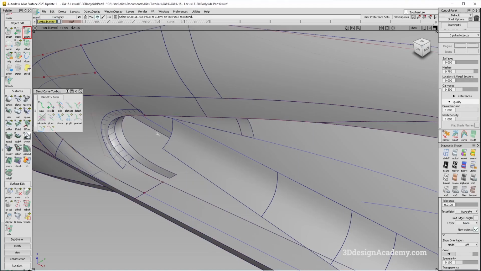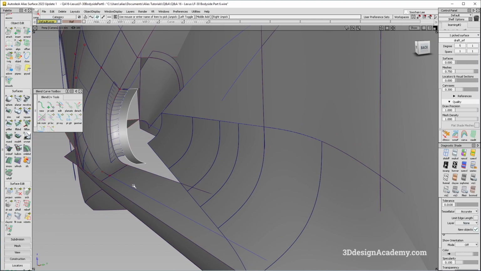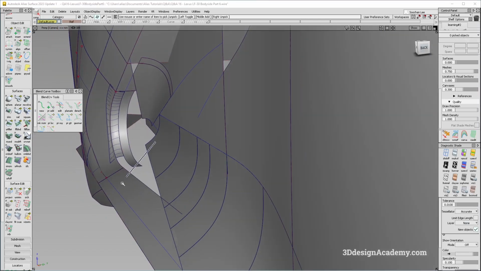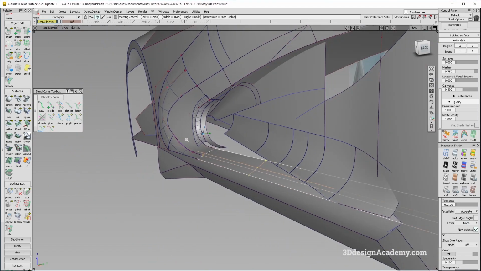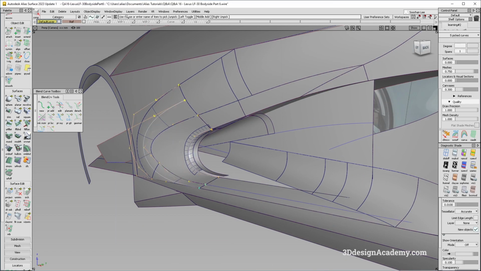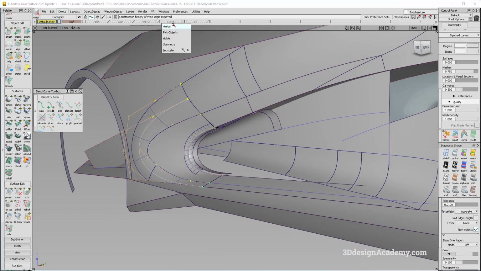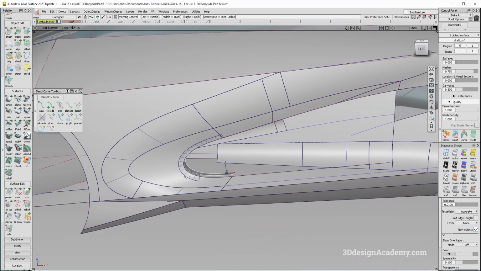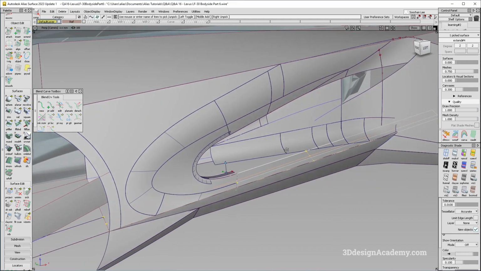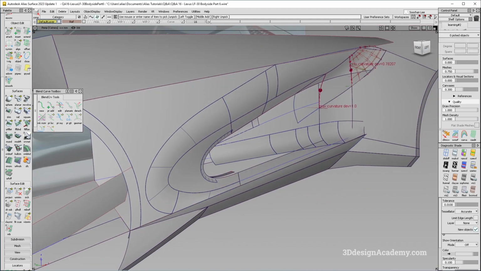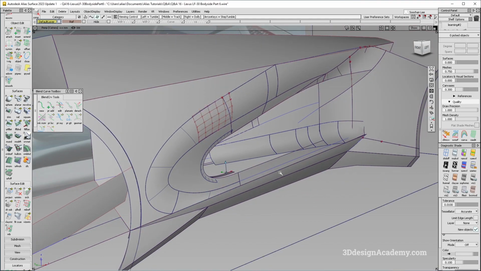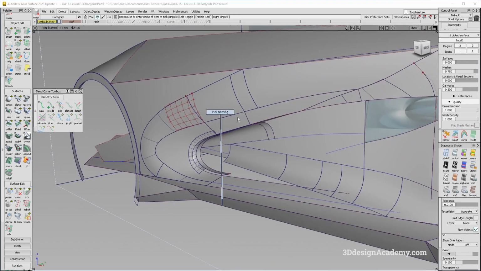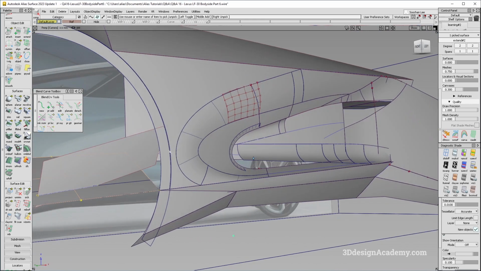So I'll tackle that. So what I'm going to do is, first of all, I believe there is a surface over here. First of all, I'm just going to hide all these because they're no longer relevant. Delete the construction history over here, and I'm going to hide it. Now this one, on the other hand, let's see. I wonder if this is a trimmed surface. Looks like it's not. Did I delete it? I think I actually might have. Oh, never mind.